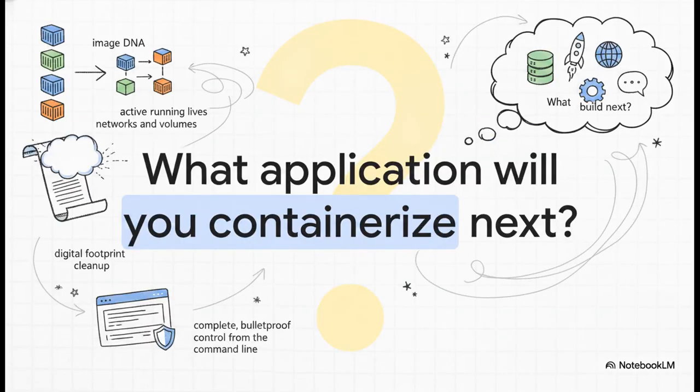So, we've taken containers from their image DNA right through their active running lives, mapped out their external networks and volumes, and finally cleaned up their digital footprint. Knowing that you now have complete bulletproof control over this entire container lifecycle straight from the command line, the only question left to ask yourself is, what are you going to build and containerize next?